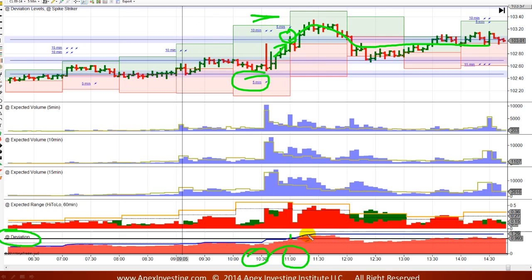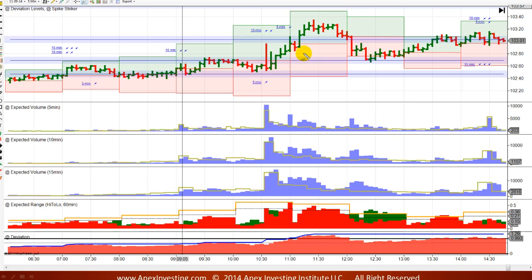Because we don't expect the market to move more than a deviation. We may get a little bit, we may not, but I don't want to expect it to move more than one expected movement of a day. Okay, it doesn't tell me if it's long or short, but if it is going to go up, basically I don't expect it to go higher than this point right here. And it popped up another like 20 ticks and came on back down, but that's okay. I'm not trying to catch the top and the bottom. That's a good way to lose. I'm just trying to catch, at best, 30 to 70% of the move.